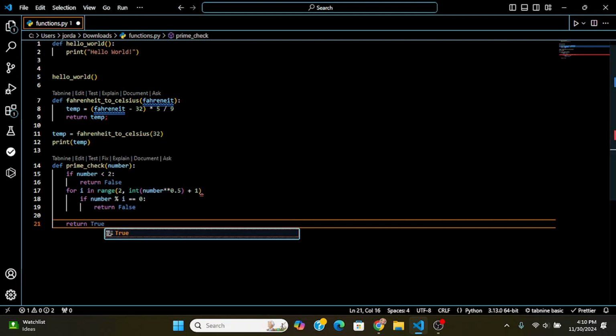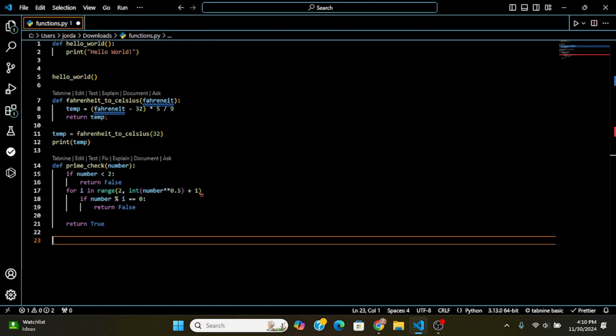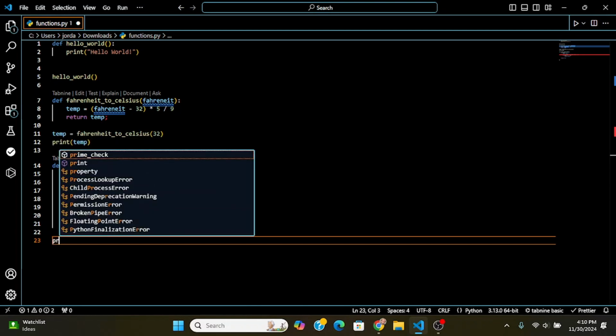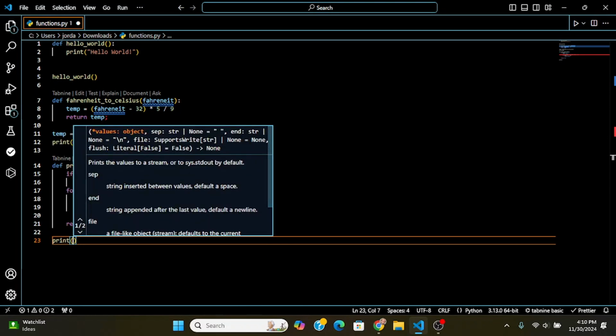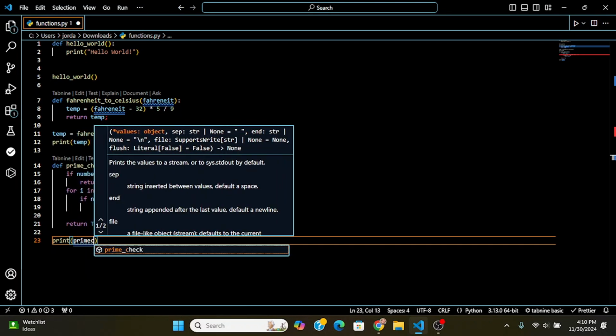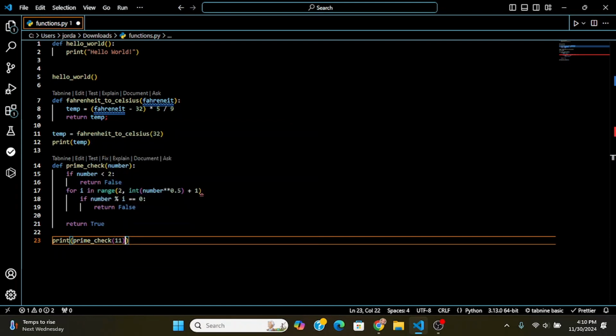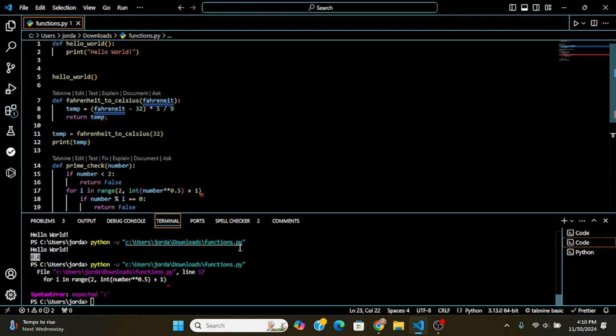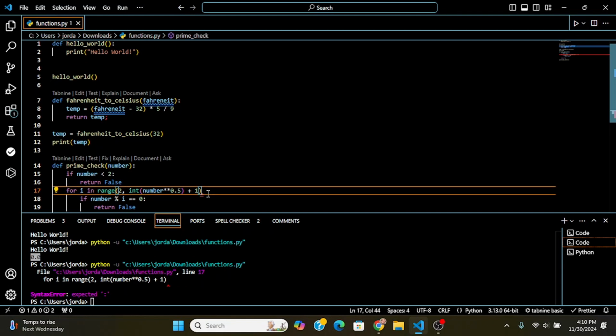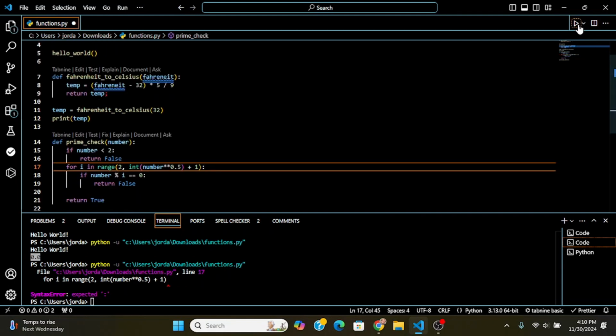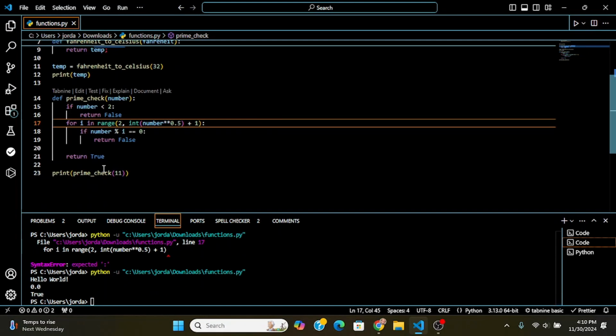And that's what you're going to be working with. And then all we have to do is, we'll take this a step further than I was intending. I was intending you to just go print prime check and do 11 like this. In which case we'll see if it will showcase. I forgot a colon again for the umpteenth time. True, because it is a prime number.